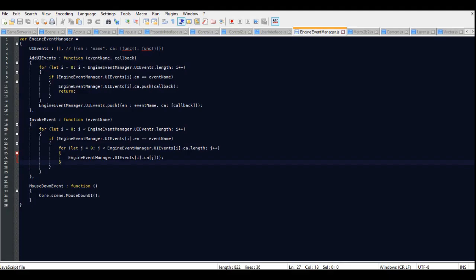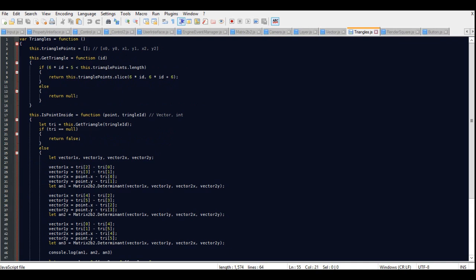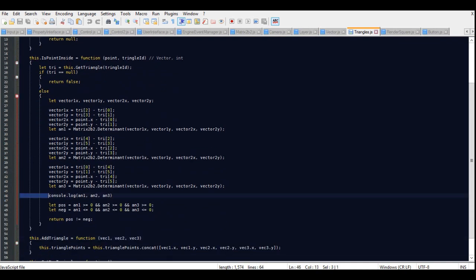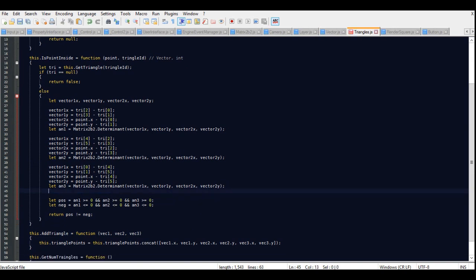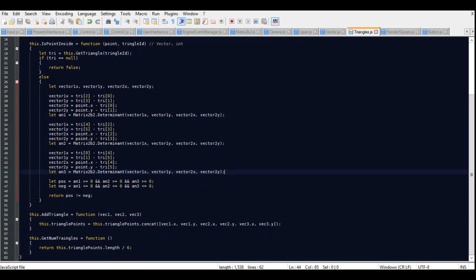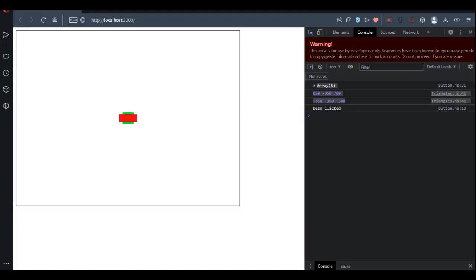Okay, so it's in the triangles, not the actor, which makes sense. So console.log here, and because there was 2 triangles, it should be done, being clicked.